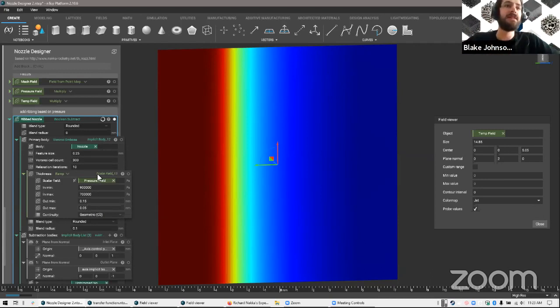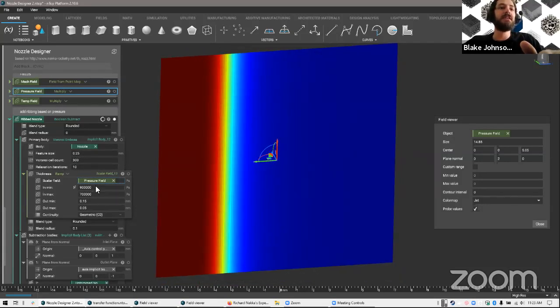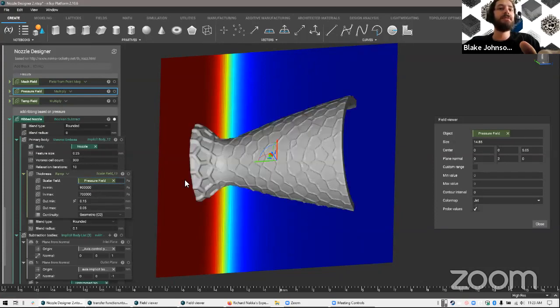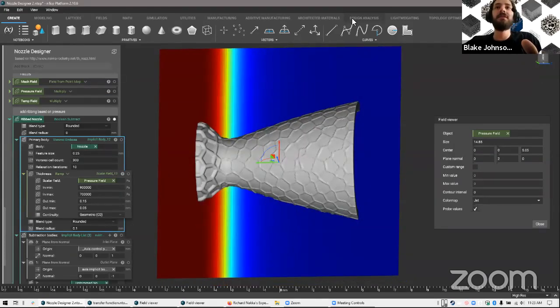So I have, like I said, this ramp, which takes in the input of this pressure field. And you see, here's some higher pressure. This is where combustion and everything happens, and then there starts to be expansion. So you have higher velocity, so you have lower pressure. And so we're taking this pressure field, bringing it in here, and saying wherever you have high pressure, do a higher thickness of this Voronoi ribbing, and then where you have low pressure, do lower ribbing. And that's all on this Voronoi emboss, which is one of our toolkits under, I believe, architected materials.